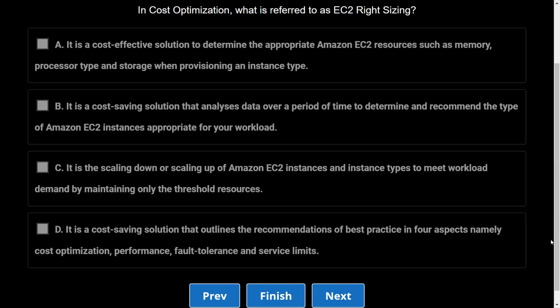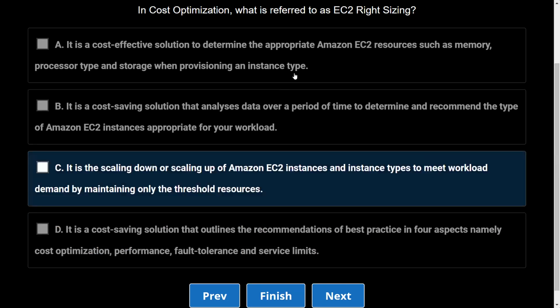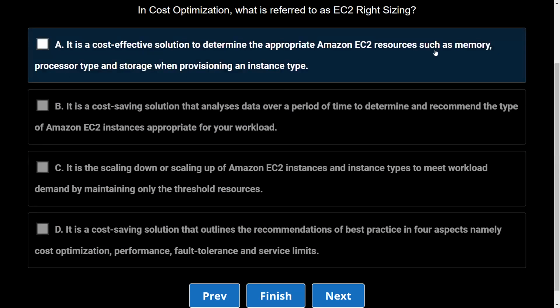A, it is a cost-effective solution to determine the appropriate Amazon EC2 resources such as memory, processor, and storage when provisioning an instance type. B, it analyzes the data over a period of time to determine and recommend the type of Amazon EC2 instances appropriate for your workload. C, it is the scaling down or scaling up of Amazon EC2 instances and instance types to meet workload demand by maintaining only the threshold resources.